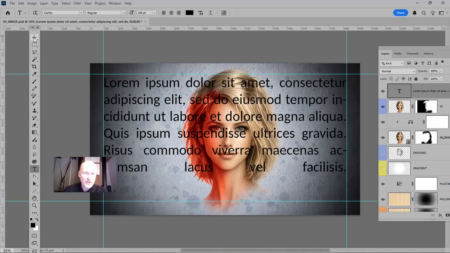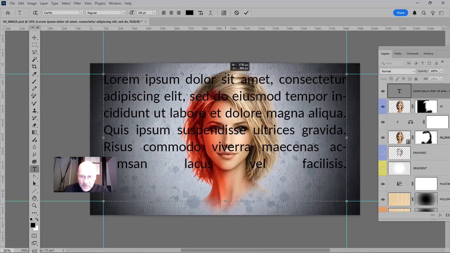And then by using the move tool, or better, the type tool, I go up here with my selection. Possibly I repeat it a little bit. You have to make sure that you are in the text, then you have this grip here, and then you can make it suitable to the lines around. Okay, we have this example text inside. Instead of this, we want to have the 01.